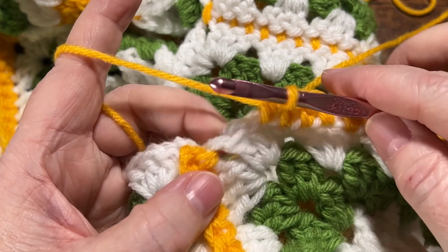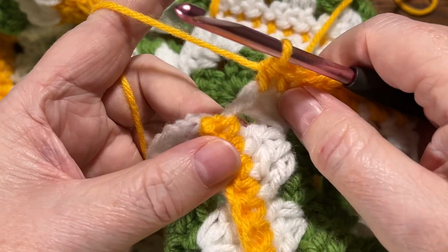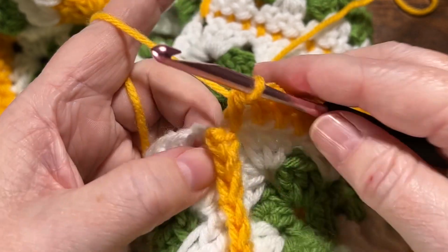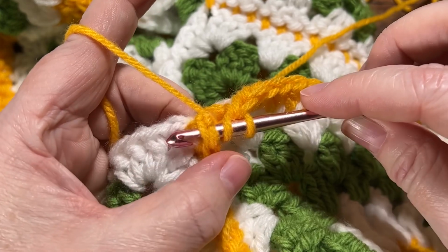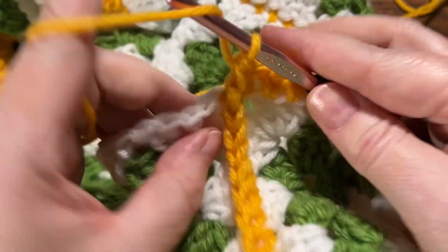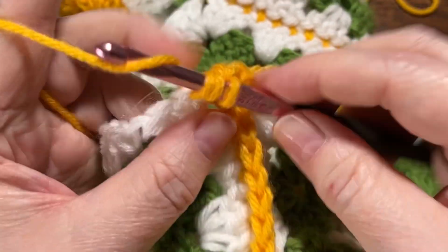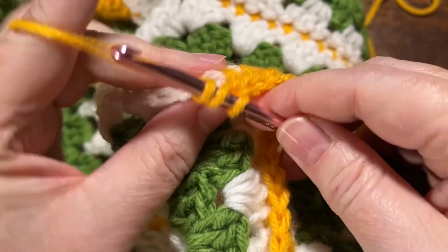Okay, I'm coming up onto that funny space again. I need to put a half double crochet into this stitch, half double crochet into the chain 2 space, and a half double crochet into the very first single crochet of this join that we did. Okay, so yarn over, insert right up underneath those two sides of the V. We're going to yarn over, pull it through, 3 loops on our hook, yarn over, pull through all 3, and then a half double crochet into the next chain 2 space, and a half double crochet into every stitch along the side. Okay, so if you need to see that again, just rewind the film, and I will meet you when we get done with this side so I can show you how to turn a corner.